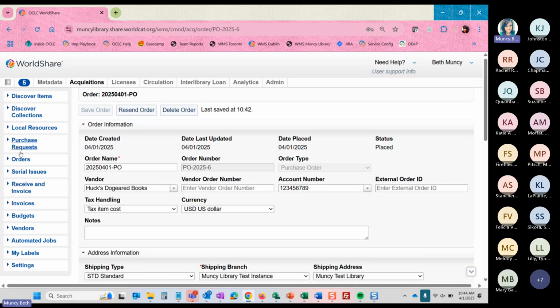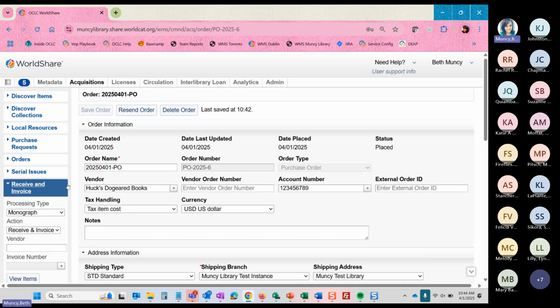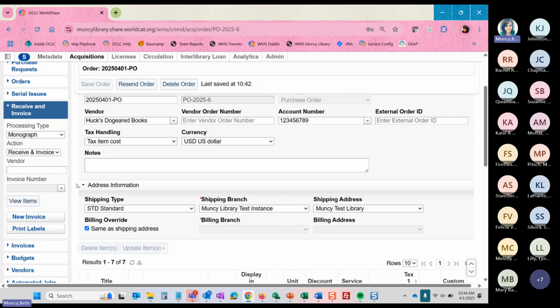So the next stage is for me to wait for those items to come in, and I'm going to go to the receive an invoice stage. So the accordion here allows me to receive an invoice at the same time. Now you'll see that's the most streamlined workflow, is to receive and add items to an invoice at the same time. Those tasks can be broken out depending upon your staffing and your needs. But what I'm going to show you today is the receive an invoice process.